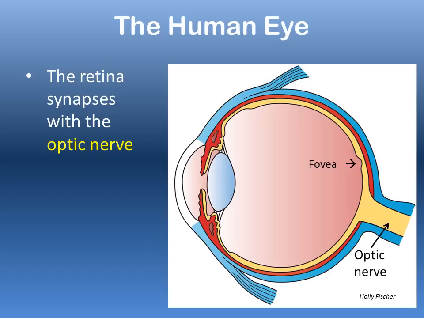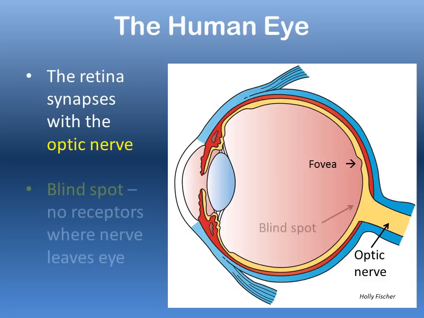So the cells of the retina all synapse with nerve fibers that combine in the back of the eyeball as the optic nerve and carry those messages to the central nervous system. Where the optic nerve leaves in the back of the eyeball, because that's a big mass of optic nerve tissue combining there from all over the retina, there are no photoreceptors in that one certain place. And this leads to a blind spot in our vision because of the lack of photoreceptors.